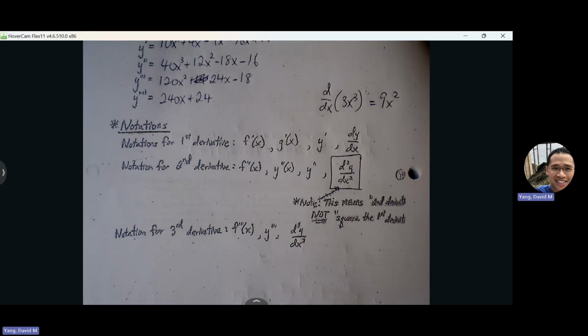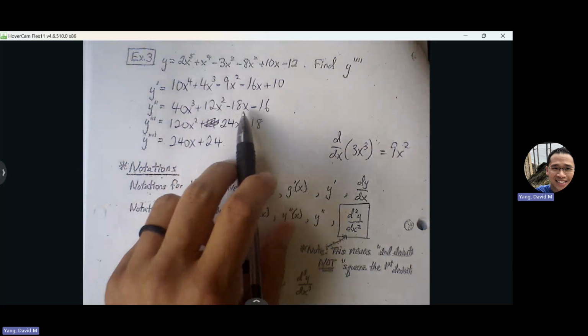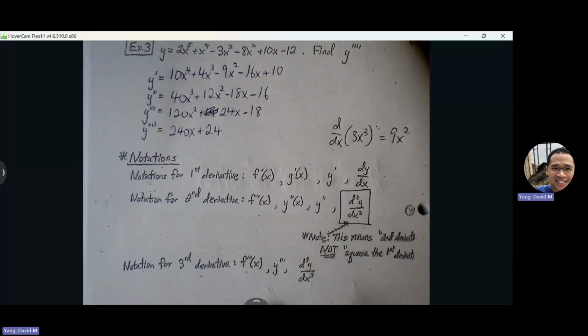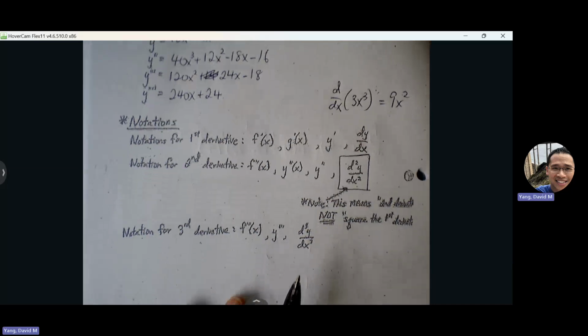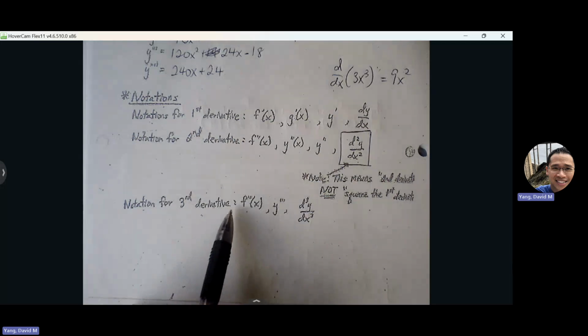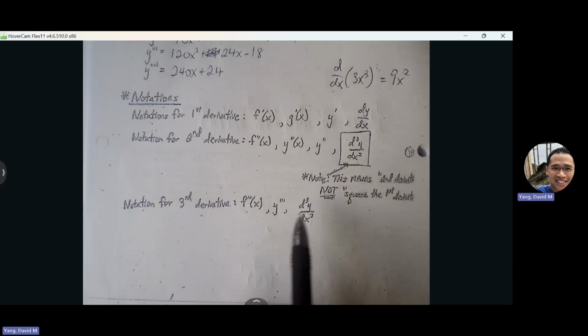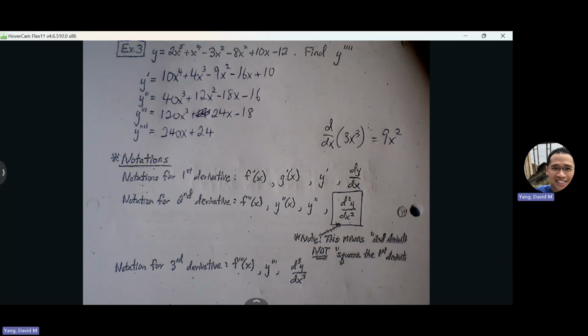Didn't you say that it's rare to go past the second? Yeah, we're rarely going to go past the second derivative. If we do, it'll be something where it's just a power rule away. But typically we're not going to do much beyond the second derivative. If we want to go to the third derivative, it'll be f triple prime of x, y triple prime, and then you follow the same pattern, d3y over dx3, to indicate a third derivative. But again, it's going to be rare that we go past the second derivative.